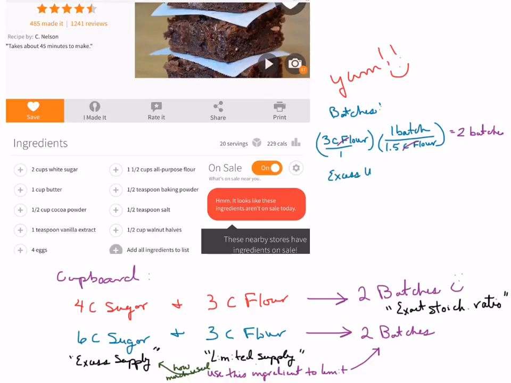So in these problems I'm going to show you with chemicals, we have a limited supply reactant, and that's our first term. We do all of our stoichiometry based on that. So if we want to see how much sugar we're going to consume, we're going to go back to the recipe. The recipe says we have 2 cups of sugar to consume for every 1.5 cups of flour.